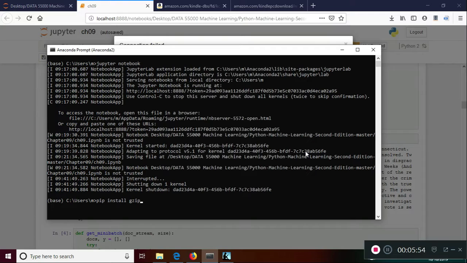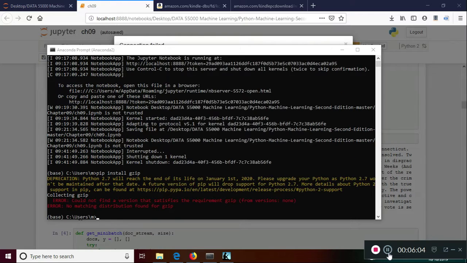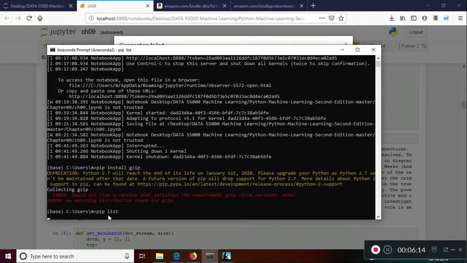Okay, that's one of the first ones, and I don't really know it. I'm not gonna list it either. Yeah, it might take a while. So it didn't take that long, but there's an error because it doesn't have it. Let's go ahead and see what files we do have. Pip list. Let's see if we have NLTK.